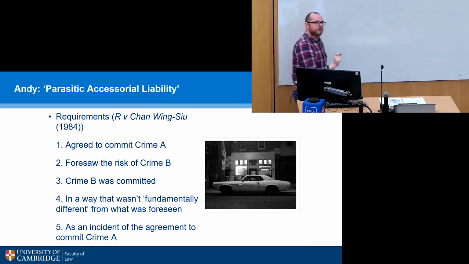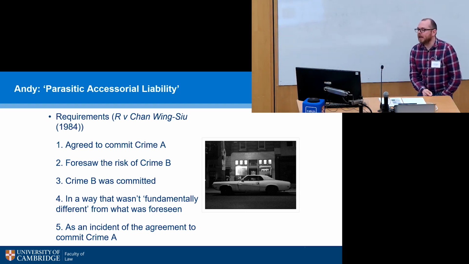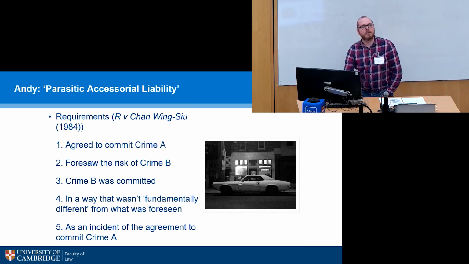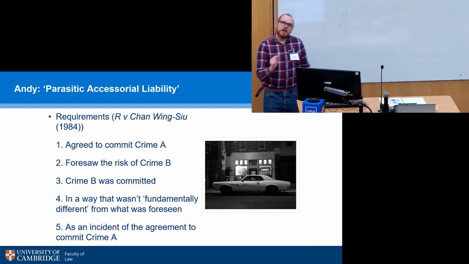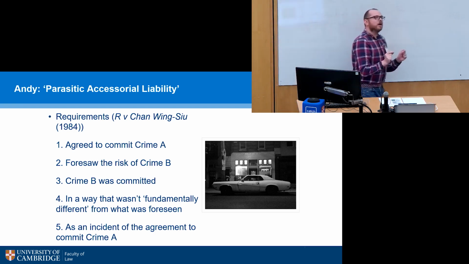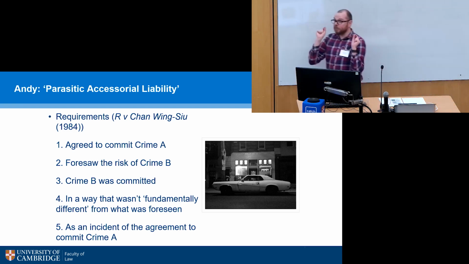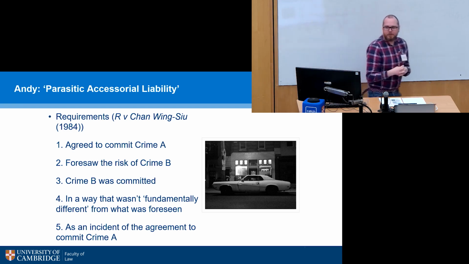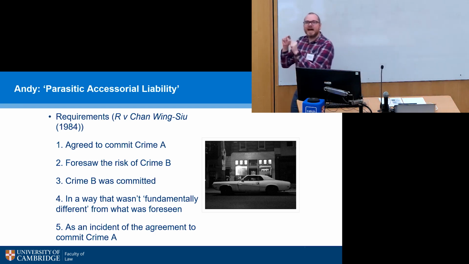The consequence of that would be that Andy would be convicted not just of robbery, crime A, but of murder, crime B. Now that has important implications because procedurally, we don't care whether you were a principal or an accessory. You are convicted of the same crime, so he's convicted of murder, not of being an accessory to murder, and we apply the same penalty. So if you remember earlier, what was the penalty that Ben would receive? Life with 30 years as a starting point. That is the predicament Andy would find himself in.